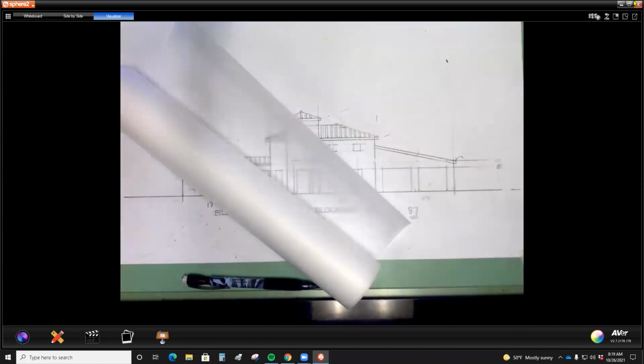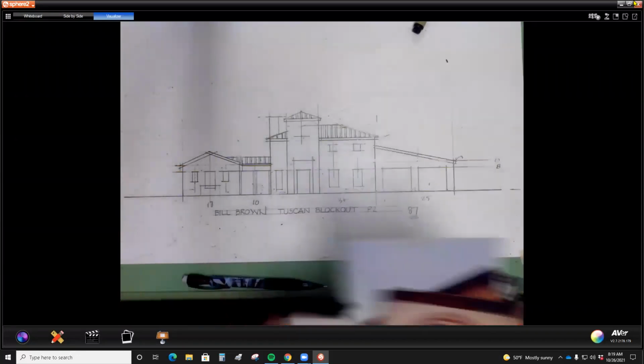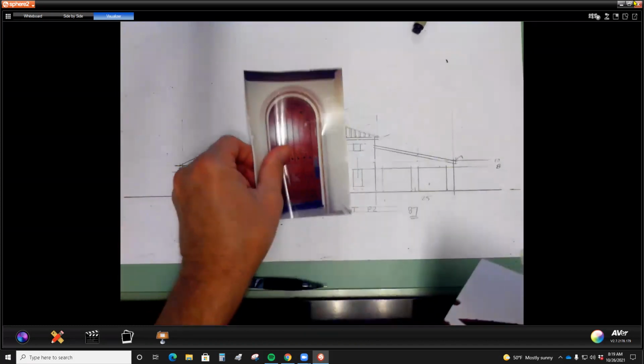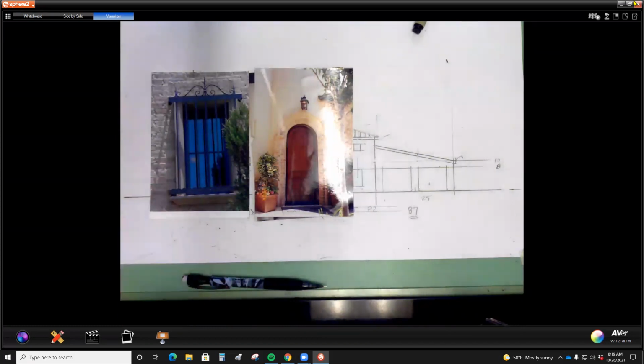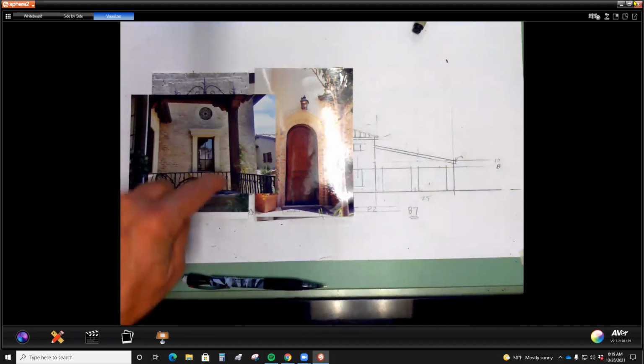Okay, so once you have the blockout done and you know where things are going to go, you do a little research. For example, I need a door. Maybe I need a window. Maybe I want a grill on the outside. Maybe I want to precast this outside part. Maybe I want a precast surround.